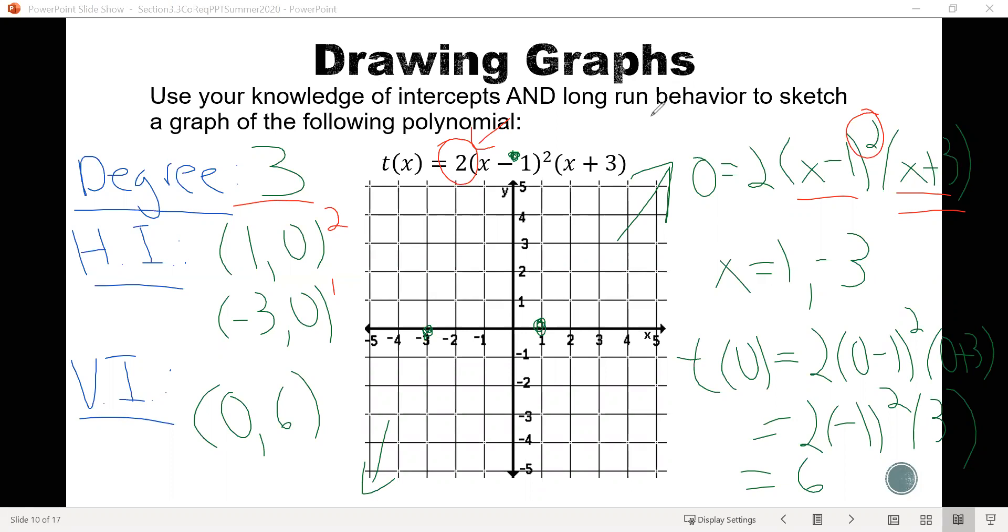So that's why the other arrow is there. And now we can draw our graphs. So here's what I'm going to do. I'm going to start with my first arrow. I'm going to go up to my first 0 at negative 3. Now notice negative 3 had a multiplicity of 1. So what does that mean happens at that 0? Oh, right. It means that the graph needs to cut straight through it, so we get something like this. And we'll go up to our vertical intercept, because it seems like the next logical thing to do. Pass through that. Come down to our next 0 at 1, 0. But notice that has a multiplicity of 2, so what's supposed to happen there? Oh, right. That one should bounce and then continue on like that.